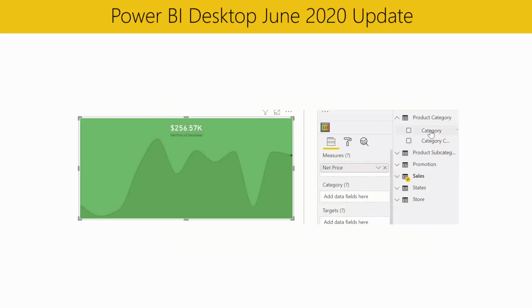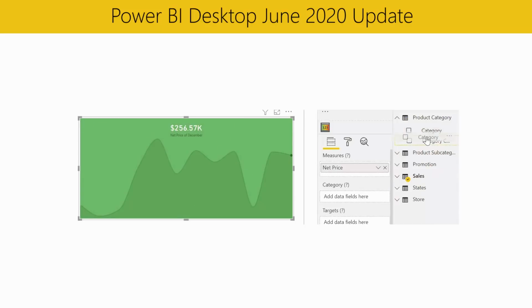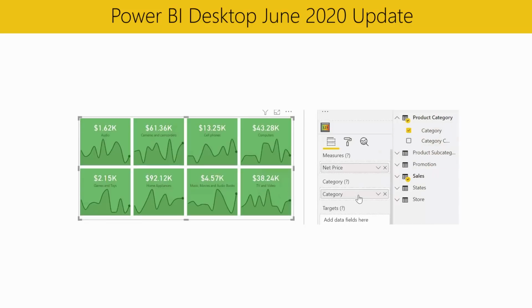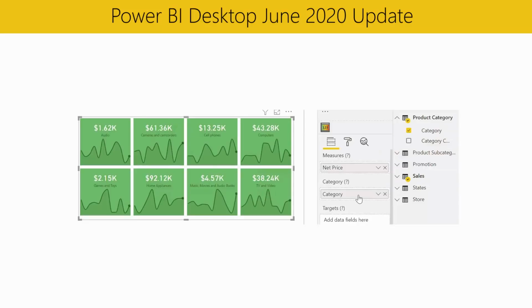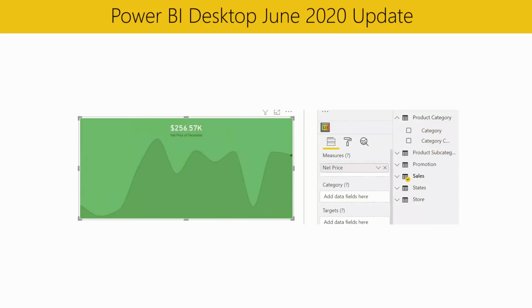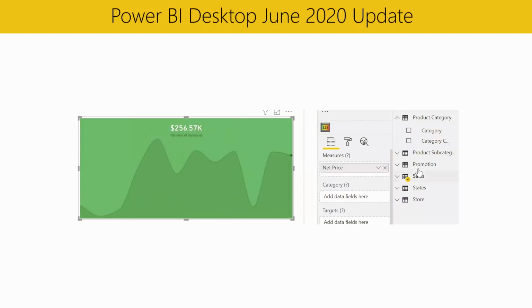OKViz has also updated its Cards with States visual. This visual offers enhancements to the core card visual, allowing you to include a spark line and display the state of a measure. The most recent version of this visual introduces several new features, including displaying multiple copies of a card split by category, a new user interface to customize measure state, and interactive trend lines.